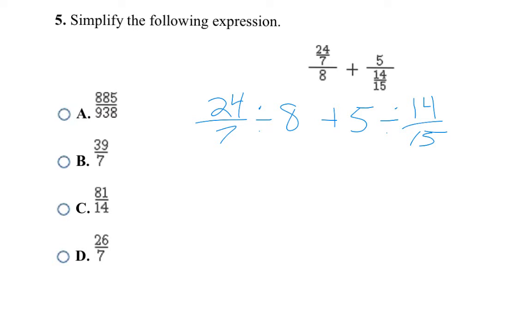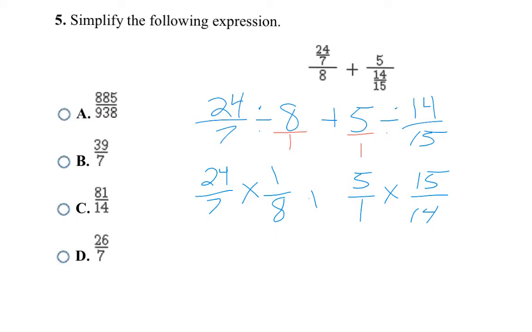And now, order of operations tells me I do division before addition. So when I'm dividing with fractions, I have to change this to multiplication and flip the second one. So remember when you have whole numbers, you can put a 1 underneath them. So I'm going to go ahead and do that to make it look like a fraction to help me out with my rules. So the first fraction stays the same, changes to multiplication, and I flip the second one. And I still have addition here in the middle.